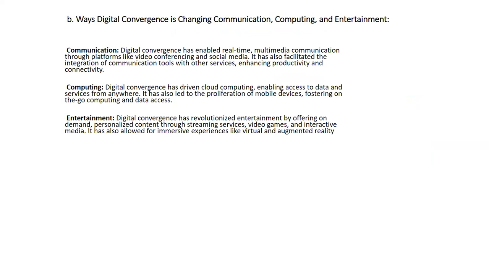I will start with this question: why is digital convergence changing communication, computing, and entertainment? In communication, digital convergence has enabled real-time multimedia communication through platforms like video conferencing and social media. It has also facilitated the integration of communication tools with other services, enhancing productivity and connectivity. So digital convergence has helped in communication.